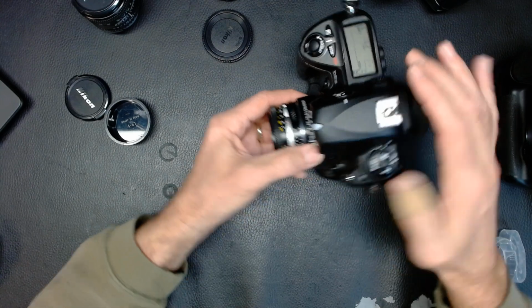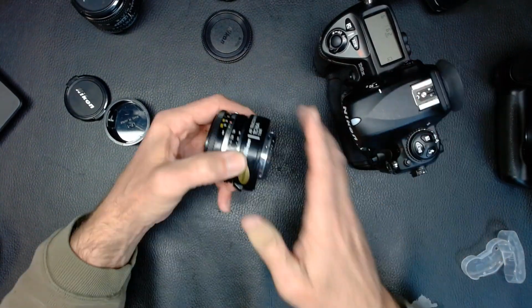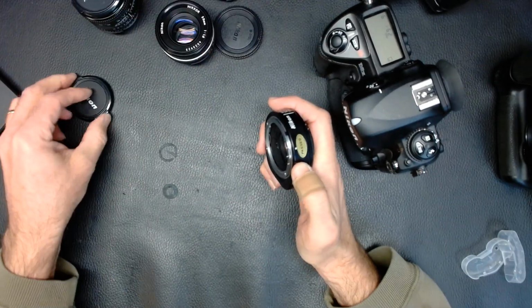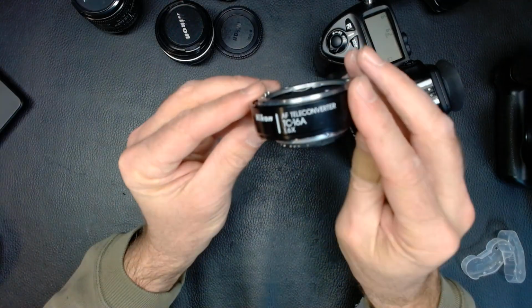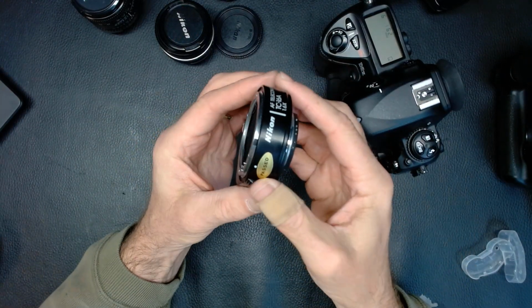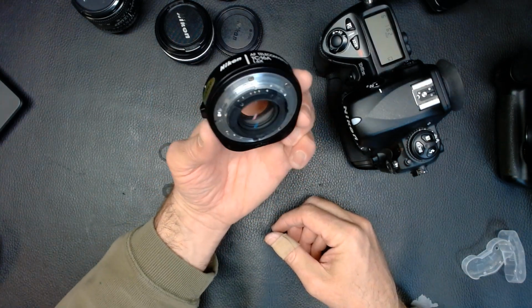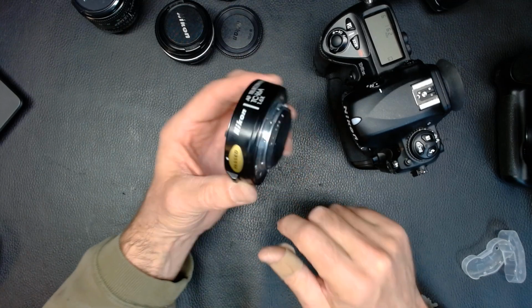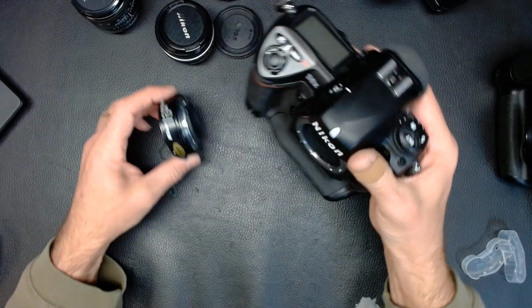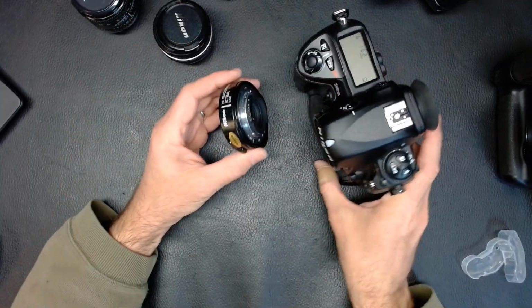So I've done my testing. Make sure he's off. Amazing little adapter, the TC-16A AF teleconverter. I think I paid 45 bucks for this on eBay. Came as is, like this. Works perfectly fine. So maybe I'll get out there and shoot the D2X with one of my old favorite lenses.